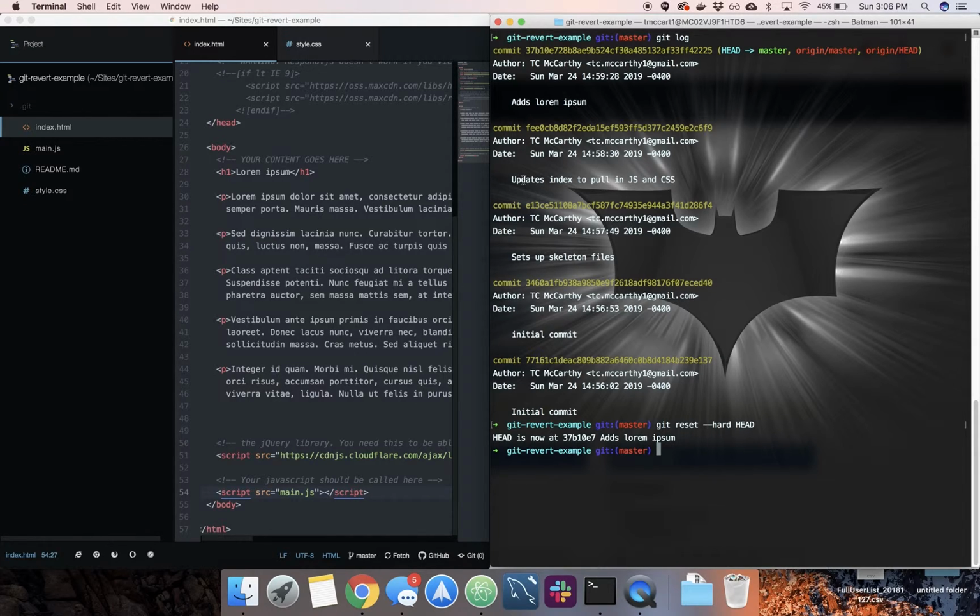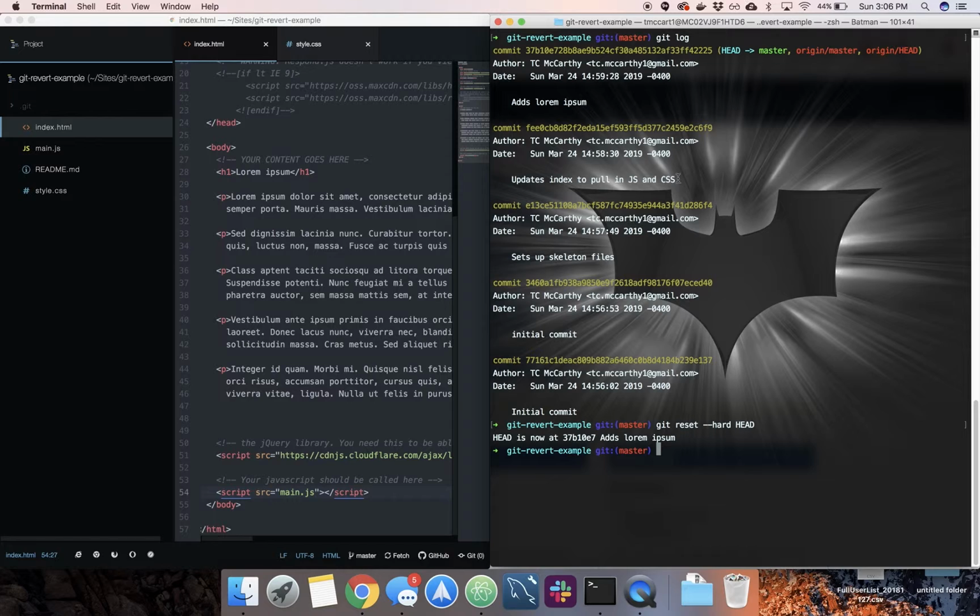Now, say, oh, look, you know what? I think I made a mistake actually when I set it up to pull in the JS and the CSS. So the error came in this change, and I've already committed it. So reverting to the head gets me here, but it won't eliminate this. And my whole repo is messed up. So I don't want to just cherry pick out a single file. I want to take everything back to before I did this.